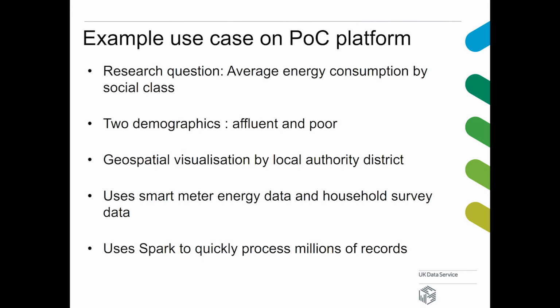So the data sources for this would be smart meter energy data and household survey data, two things which traditionally would sit in completely different environments or infrastructures. Again, without going into too much technical detail, we use Apache Spark as a kind of memory-based computational framework which can process millions of records very quickly, in several seconds, to make this happen.